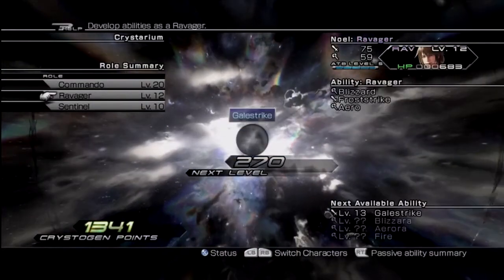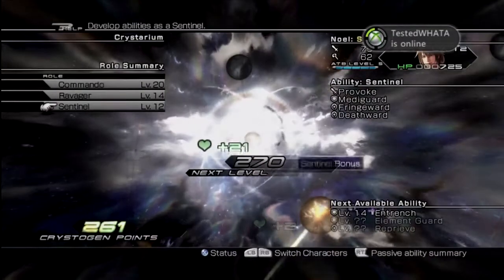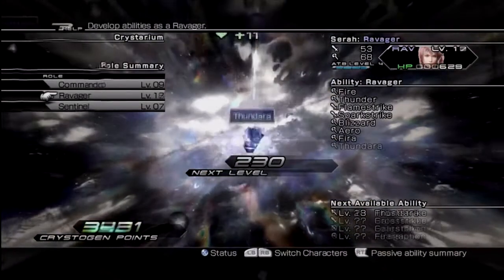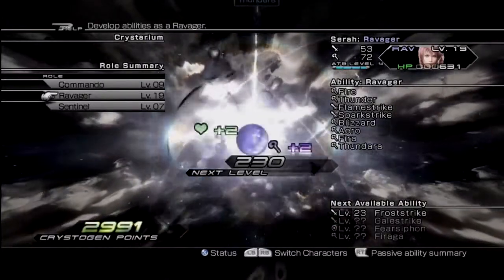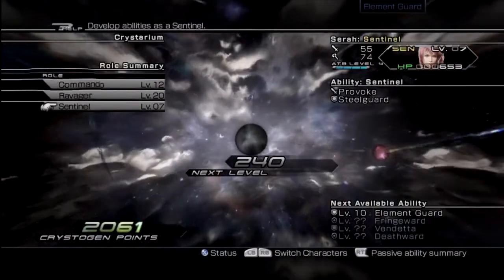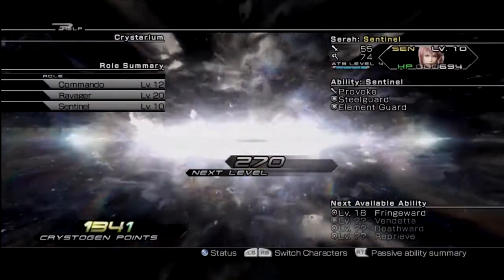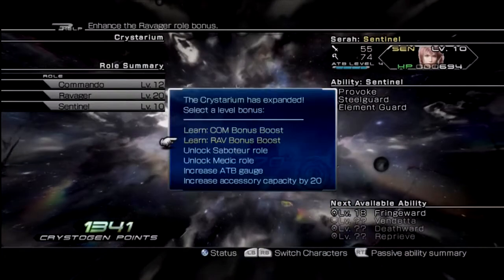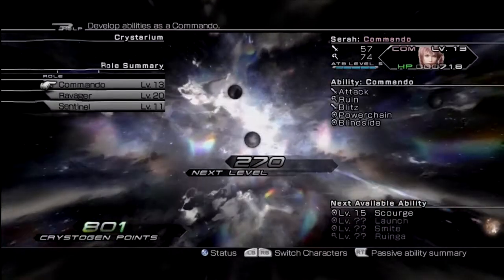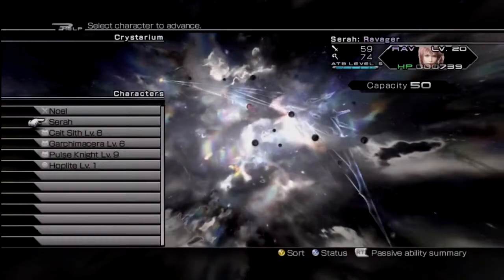And of course, we want to get to the 5 ATB charge as quickly as possible, so that's why I selected that for my bonus. So Noel, after he got his Sentinel boost, I'm going to go ahead and just kick the rest of his stats up depending on what I want. Sarah's going to go to about a 20 for her Ravager, and then I'm going to focus the rest of my CP points on the Sentinel and Commando roles for her. Same thing, she gets a base bonus of 1 to 2 defensive points per level for the Sentinel, and for her Commando, she gets a 1 to 2 offensive or attack boost per level acquired. So that's why we're going to go ahead and get into the secondary attributes of her.